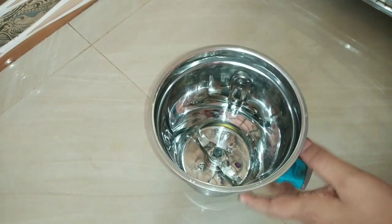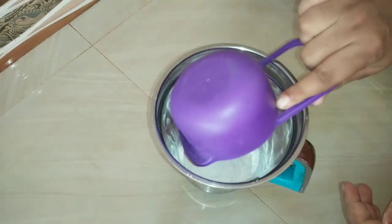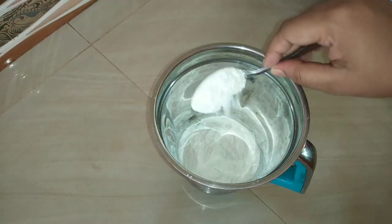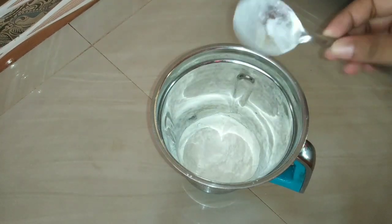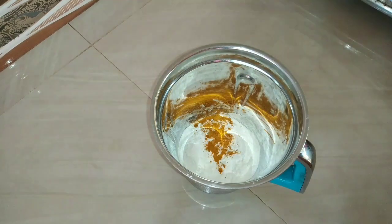Now let's see how it is. Get a mix of Sathan Menue. I will mix a container and a cup of Sathana Menue. I will add a cup of Sathana Menue and then a large tablespoon of oil. I will add a spoon of Sathana Menue and then a spoon of flour.